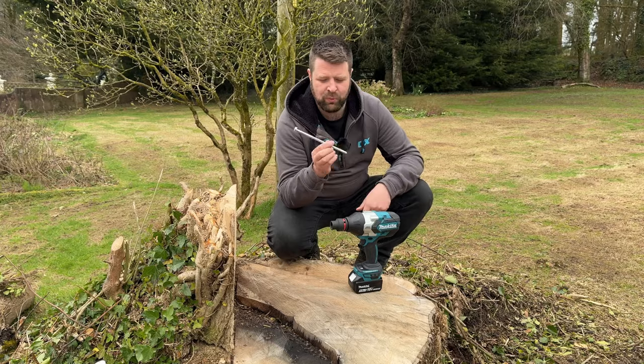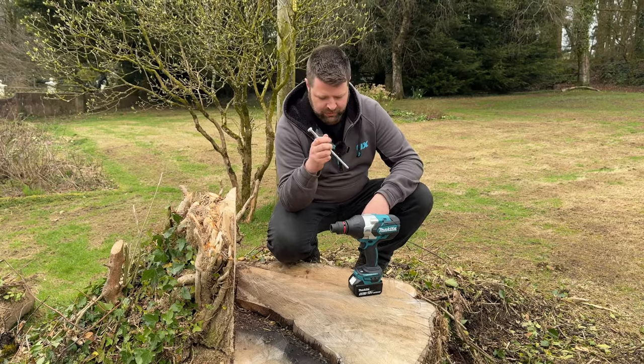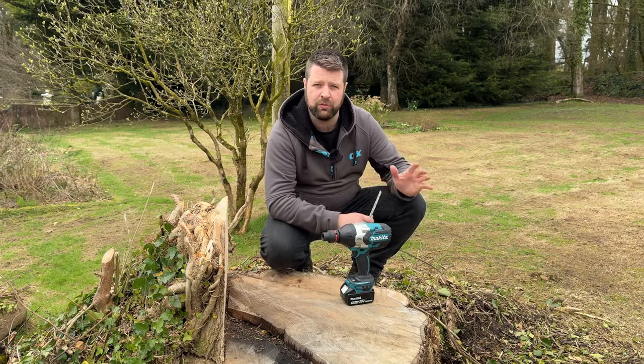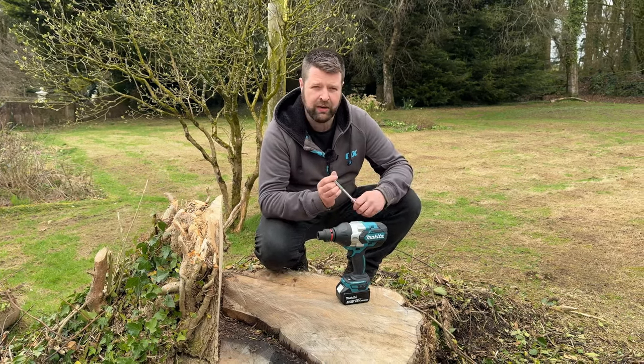Apparently so. Will this 200mm coach bolt go into this tree stump? Now, to keep it fair, James is going to do a time test, so we're going to start off all at the same time, and we're going to drive it in. 3, 2, 1, go!